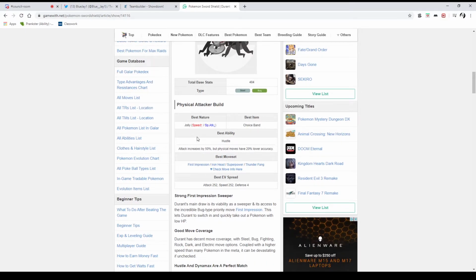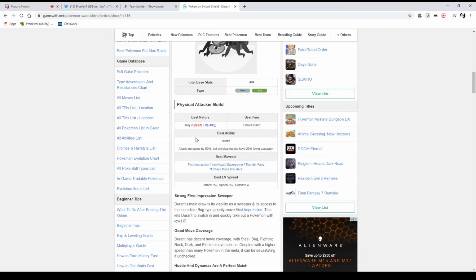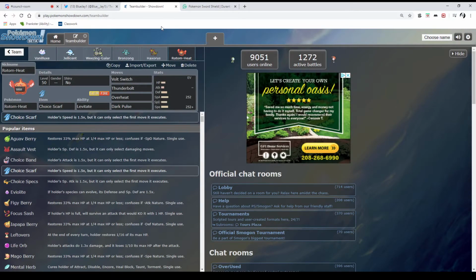let me just say how Hustle works. Its attack increases by 50%, which is ridiculous, but physical moves have 20% lower accuracy. So when you Dynamax that thing, it's not going to miss anything, and it's just going to have a free attack boost. So that's really threatening, combined with the max moves. So a good way to deal with that is with the Scarfer, or just something faster.